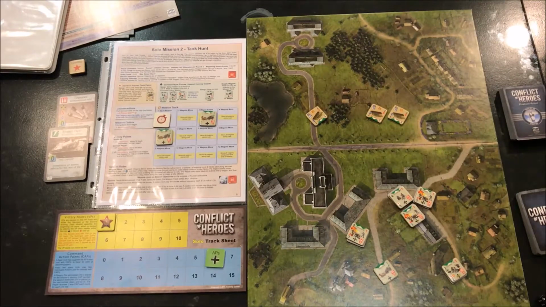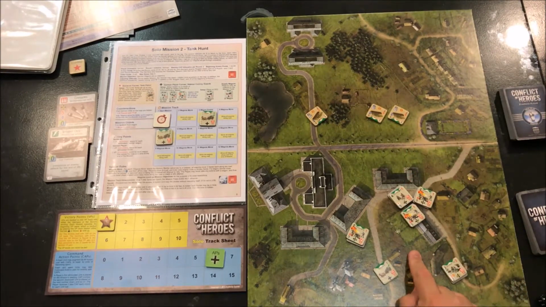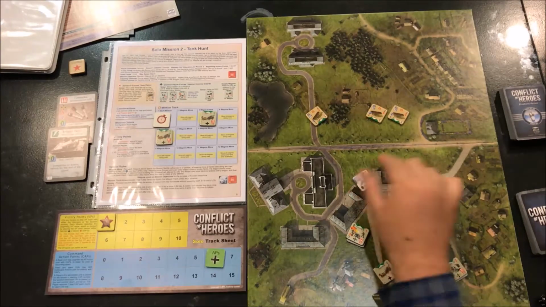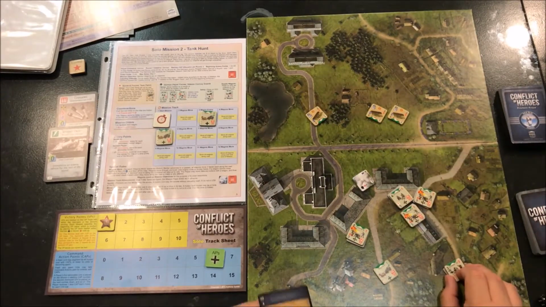I think our first action here is going to be our mortar. It's going to fire smoke here. So he has two spaces to place a spotting unit, and then he has direct line there. So he is going to fire smoke. And we'll place it there. And that cost four action points because it's indirect fire. So we'll see if he is spent. And he is.